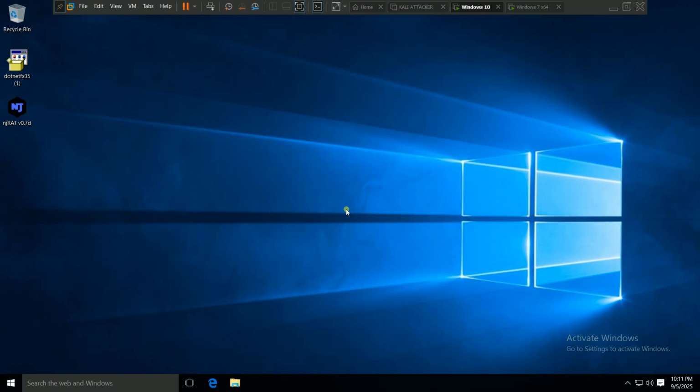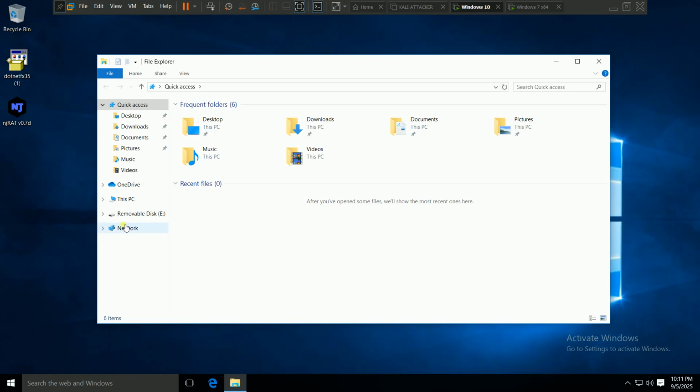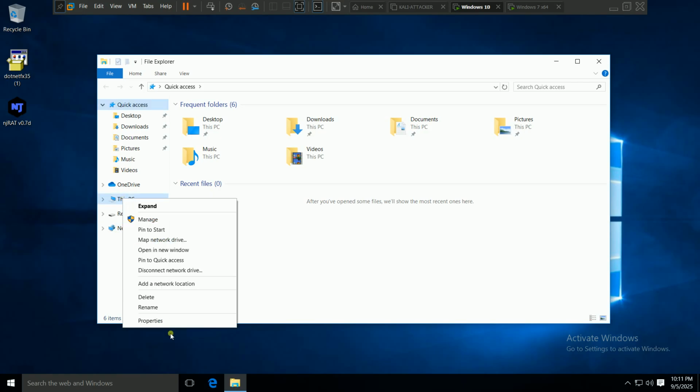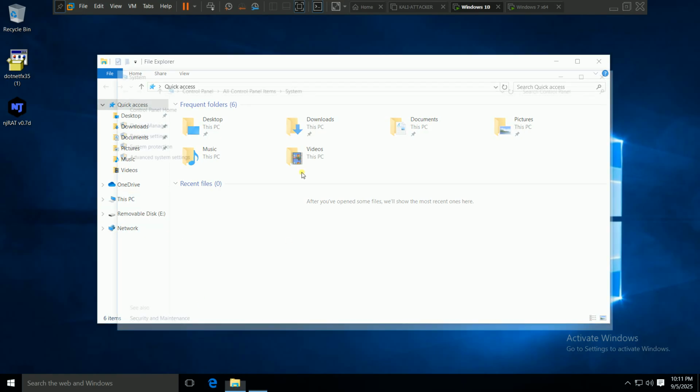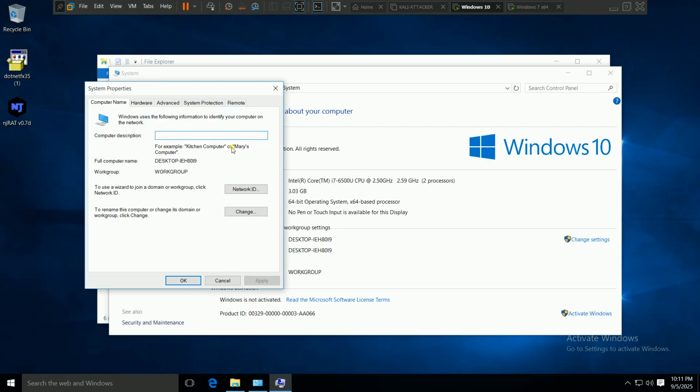Okay, so after you have done creating it, you have to just go straight to, you have to give the computer name. So I'm going to give the computer name. This one is the attacker machine.